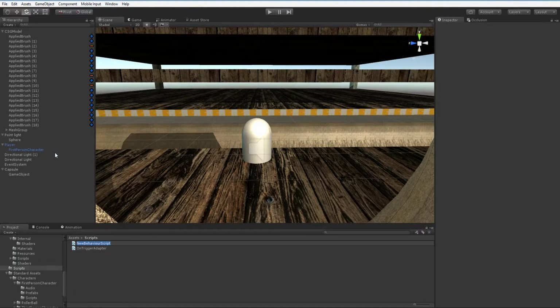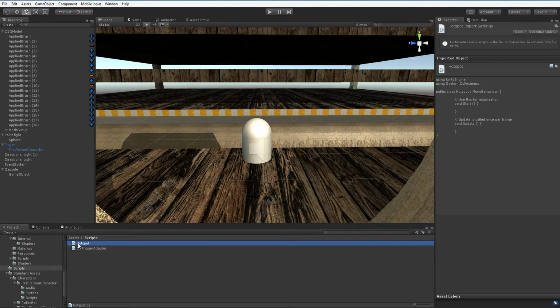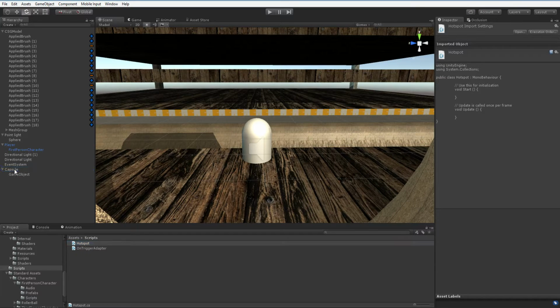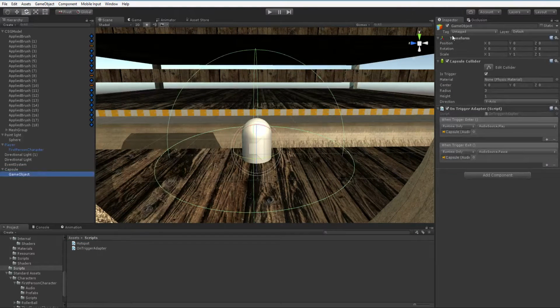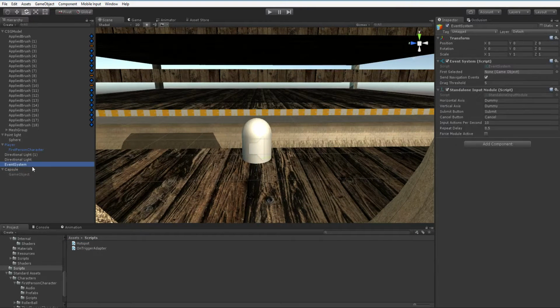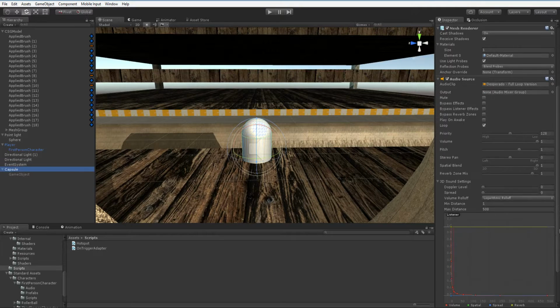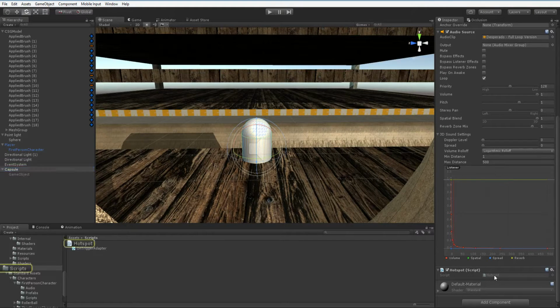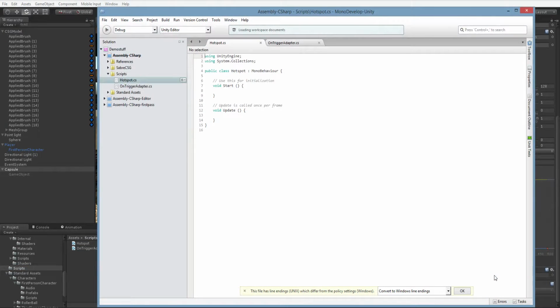Don't worry about memorizing the exact words, just understand it and you can keep looking up the words every single time you need it. So we're going to create a new object class called a hotspot. This is a new MonoBehaviour. I'm going to drop it on the capsule, and we'll turn off the old way. The way that the hotspot will work is it will allow us to click on an object. Anything that is a hotspot can be clicked on.